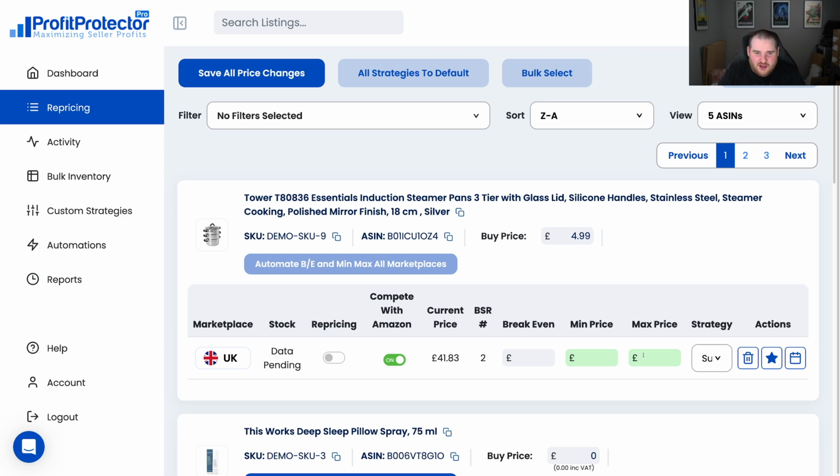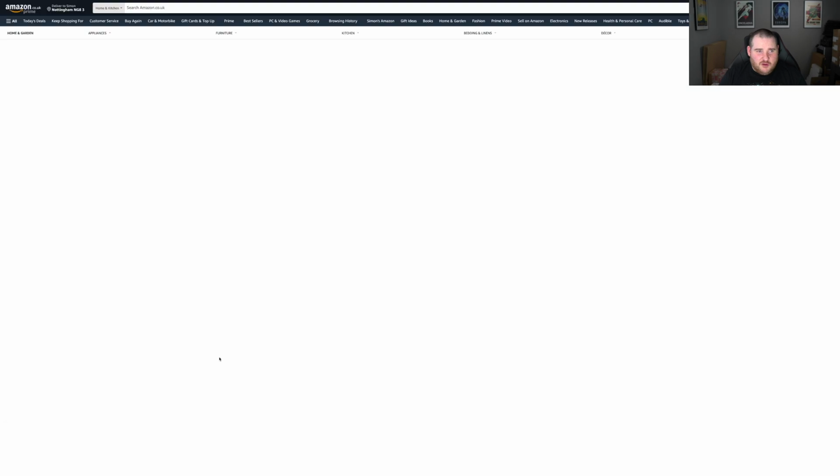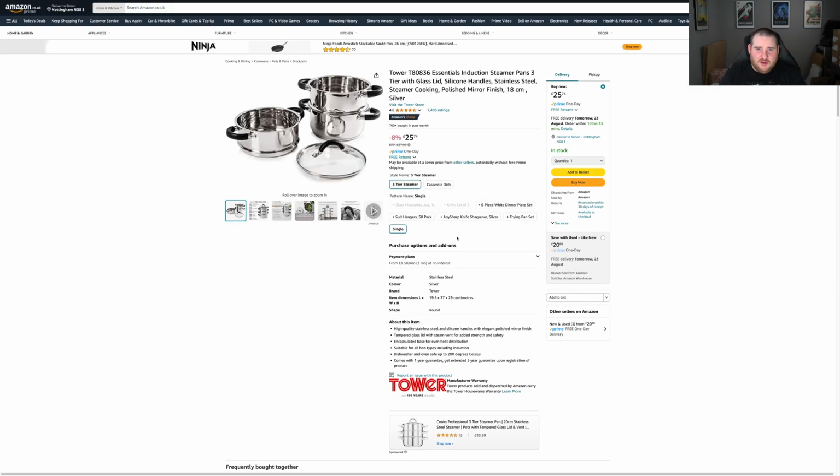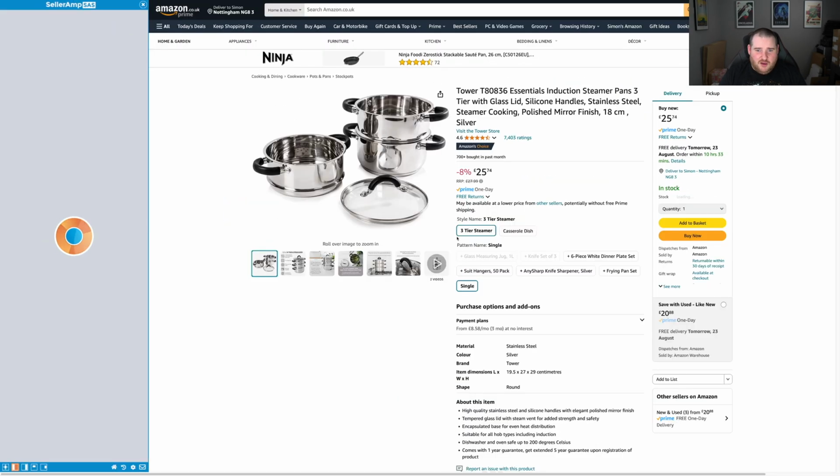So it does take a little while, and this is probably one reason I don't use it. It's a little bit slow, but to be honest, if you really want to maximize your profits, you really should be going in and doing it yourself. And you can see here, it's figured out the break even. It's got the min price and the max price based on 30% ROI and 100% ROI. Now, personally, I'd rather just open it up. So if we go here and actually look into it, this is what I like to do personally.